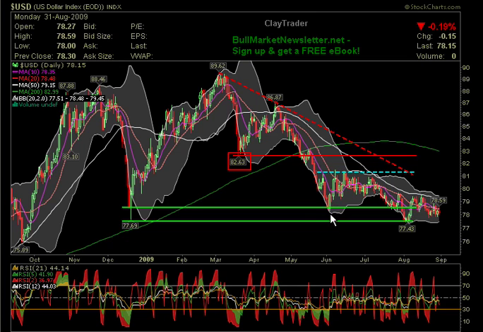This is what I drew the last time, and this blue line just represented pretty much the top of this channel. And since we've dropped down to a new channel, what I'm going to do is bring this line down here, since this is essentially our new resistance level. Like I said, we had this level up here that was resistance, but then we fell down here, and now we formed another little channel. So this one, for argument's sake, we'll just call it 79.50. This is the current resistance level that we're looking at.